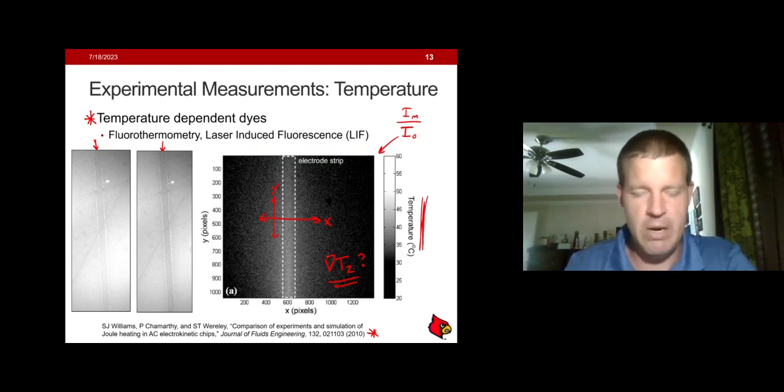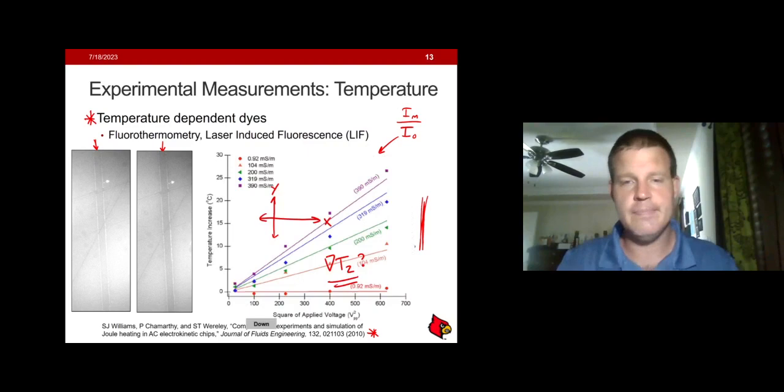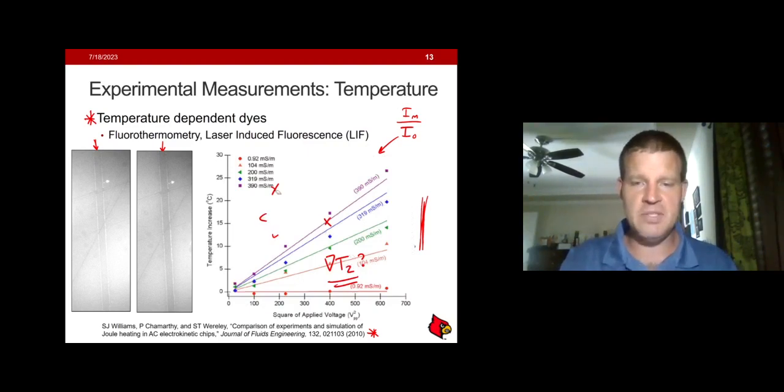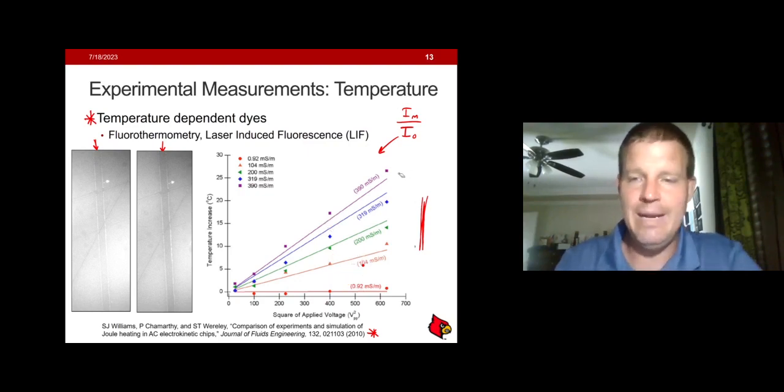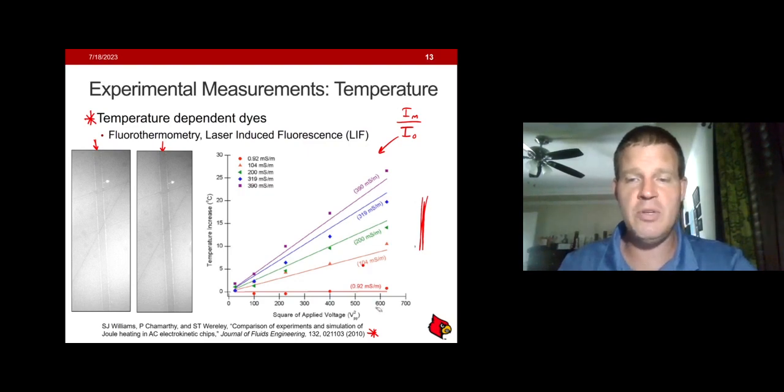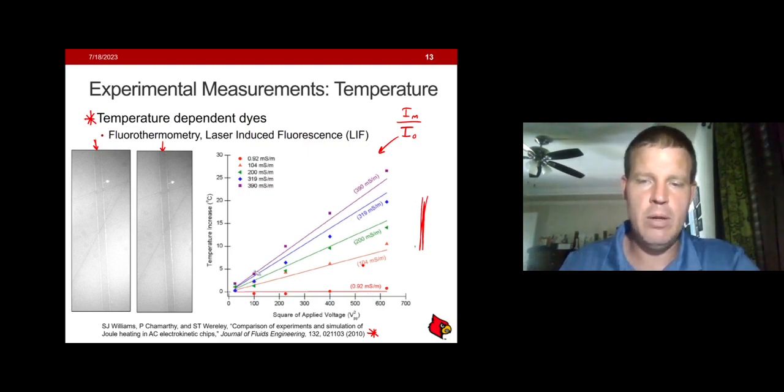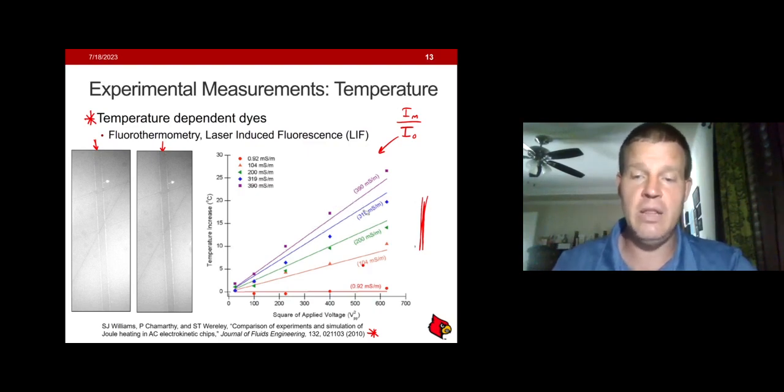So with that, that's where numerical simulations can be valuable. And then here is a result from that study. So here we looked at heating when we have different fluid conductivities. The horizontal axis is the square of the applied voltage, and we looked at how much our system heated up. What was the temperature of our system? So then we had our different measurement points, and then we had simulations in the straight lines. So it was rather close.